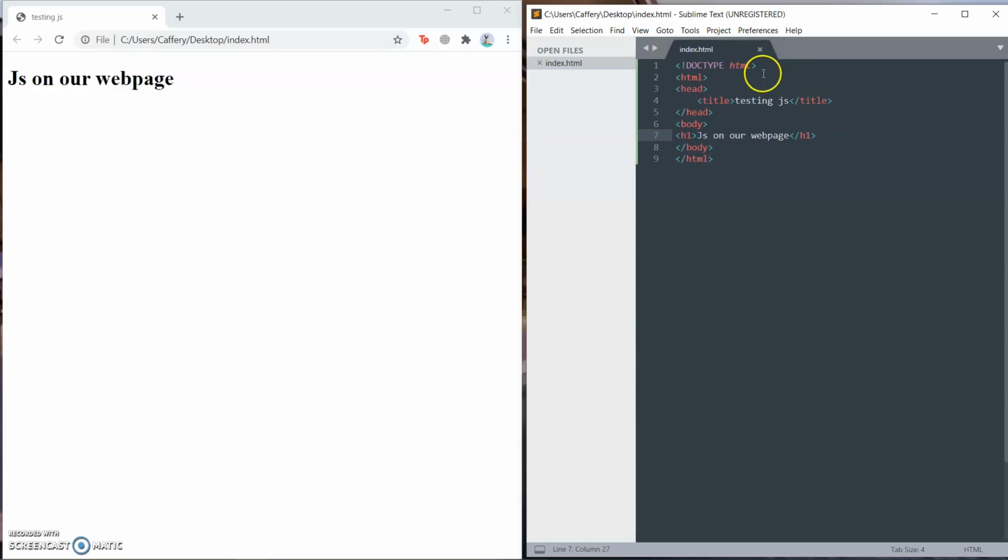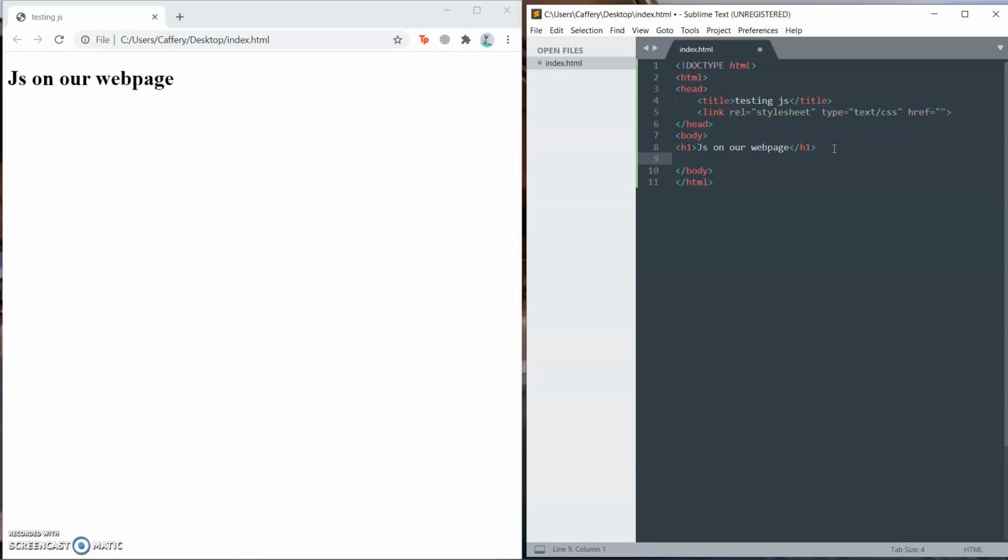Now we want this page to have JavaScript. There are actually two ways. The first way is, like you guys know how to import CSS files. For CSS files, we have a link tag. So we can make a separate CSS file and then import it, or we can use the styling right here.